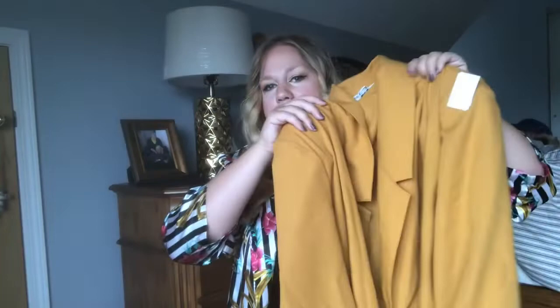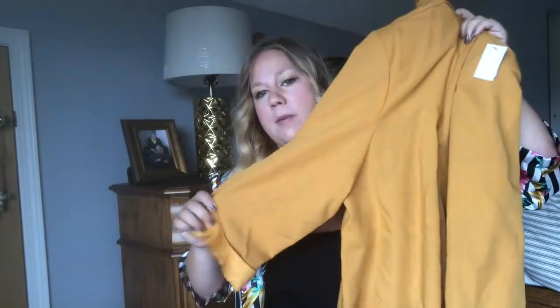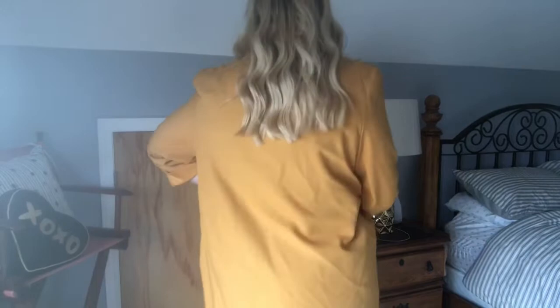Then I went over to the Goodwill and I ended up picking up this gorgeous, oh, I'm obsessed with this freaking blazer. It's this mustard colored blazer. If you saw from the footage of me thrifting, they had a million blazers that were incredible. They all fit me, they were great, but I just don't need that many. I have so many blazers as it is, but this one, I don't have anything in this color, and it's obviously vintage Sag Harbor. See right there. It's everything I could ever want, and it's got this big gold button, so I had to pick that up.